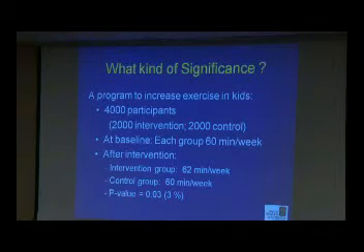So we do the intervention. This was $530,000. It took us 18 months. Everybody was working at it. And at the end of this 18 months and all this money, the intervention group was measured, and they were getting 62 minutes of exercise a week. The control group hadn't changed. They were still getting 60 minutes of exercise a week. And this was a statistically significant difference. The difference between 62 minutes a week and 60 was at a p-value of 0.03.